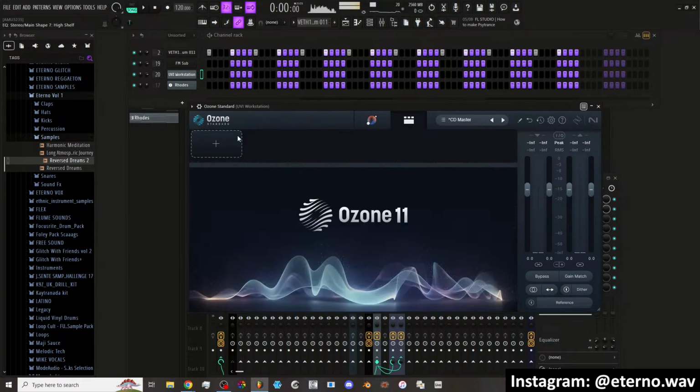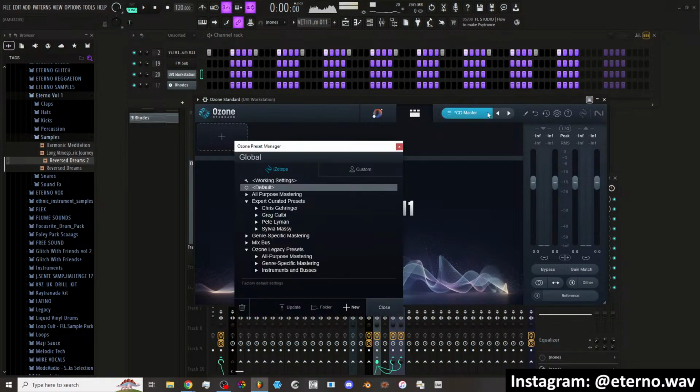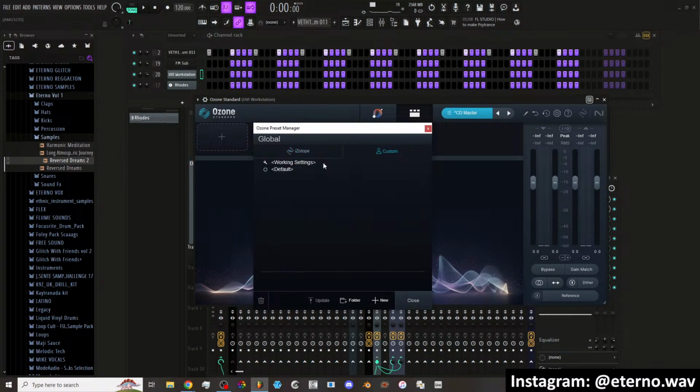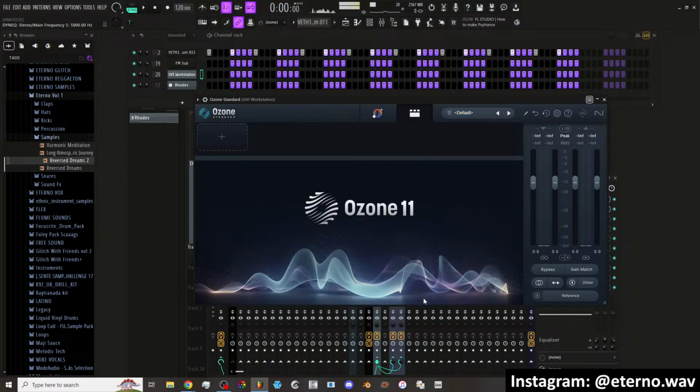It sucks that it automatically has that every time I load it up. I wish it would just open with a default.